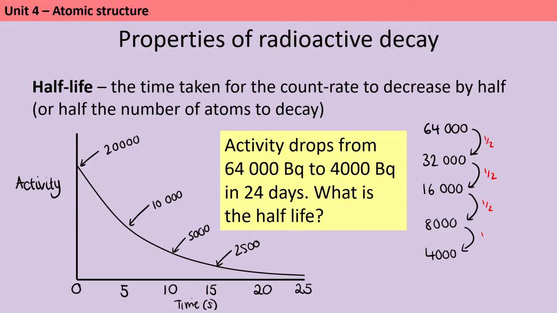The reason for this is that often people will look at these numbers and think that's 5 half-lives. So they'll do the calculation and they'll come up with the wrong answer because it's not 5 half-lives, it's 4 half-lives. So drawing the arrows helps you to remember to count the arrows and not count the numbers. So I have 4 half-lives, and I said that 4 half-lives is 24 days. So therefore, what's 1 half-life? If I divide by 4, I'm going to get 6 days, and that would be my answer.